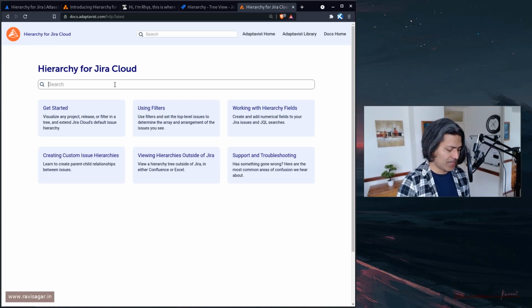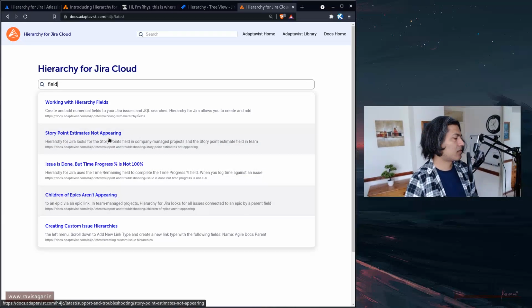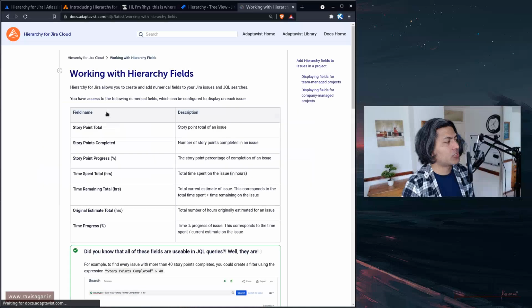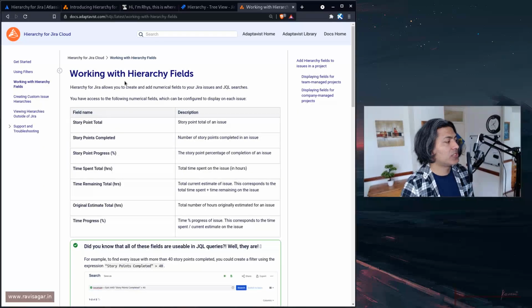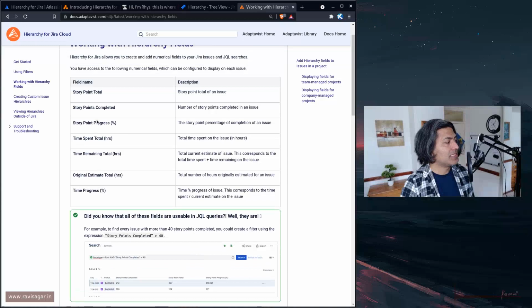Let us take a look at working with hierarchy fields. On this page, they say that Hierarchy for Jira allows you to create and add numerical fields to your Jira issues and JQL searches. So basically, you will hopefully get these fields: sprint, point, total.